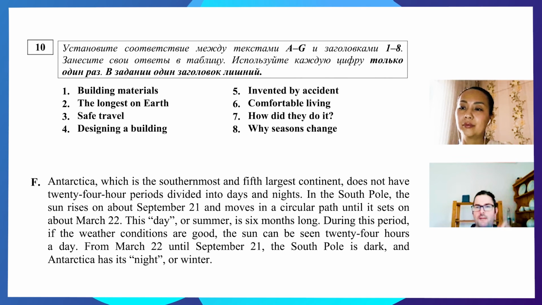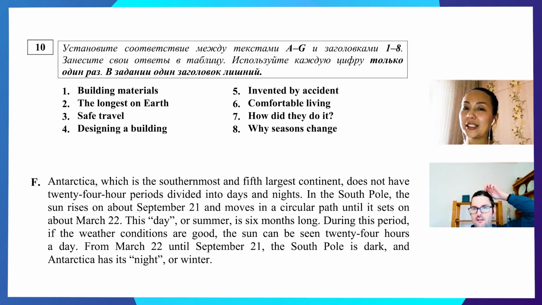This day, or summer, is 6 months long. During this period, if the weather conditions are good, the sun can be seen 24 hours a day from March the 22nd until September the 21st. The South Pole is dark, and Antarctica has its night or winter.